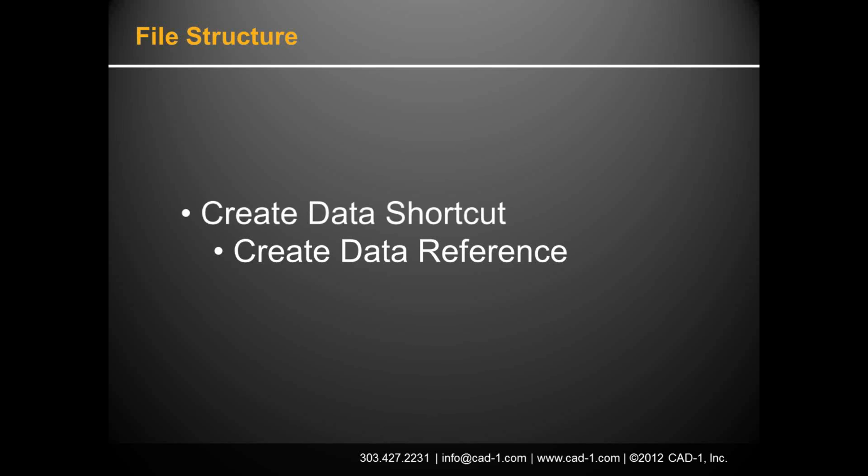So let's take a quick look at the file structure on creating shortcuts and references and all of this fun stuff. So the ultimate goal of this whole thing is to create the data reference. I want to create that surface in the other drawing so I can use it. Now, prior to creating the data reference, there's some things that we have to do. We first need to create the data shortcut. Again, the data shortcut is used to create the data reference. So prior to creating the data reference, I need to create the data shortcut.